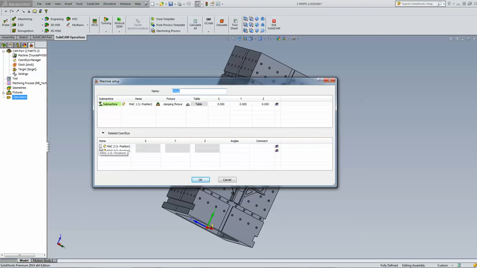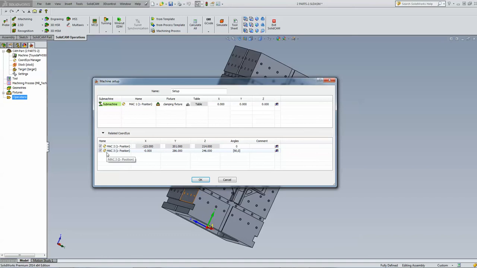These two, Mach 2 and Mach 3, are related to the very first Mach position, and I want to have them that way, and I don't want to have to define another setup for that. Since they're working on the exact same tombstone as over here, and they're all pivoting around that same point, we have the option of creating them as a related coordinate system.